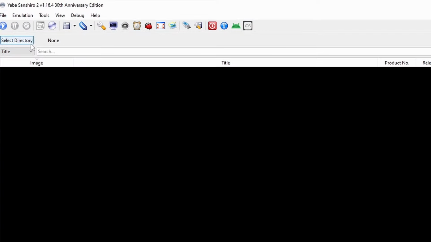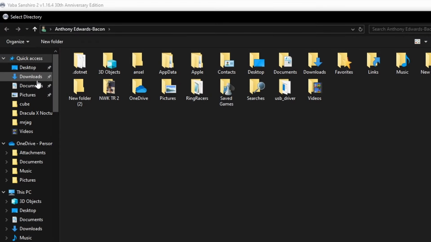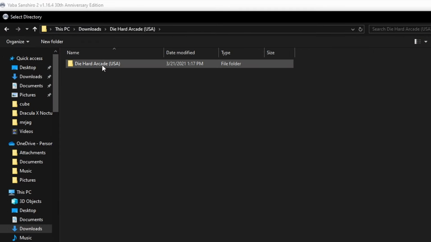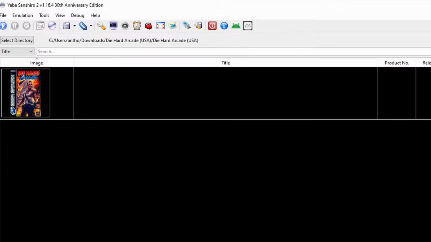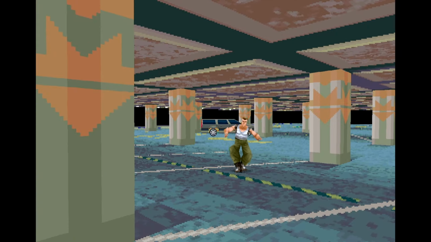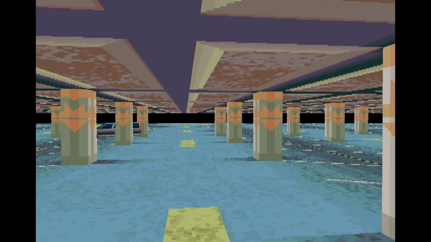And if you want to have a master directory with photos of all of your games, just go ahead and click Set Directory here and navigate to wherever you keep all of your Sega Saturn files. For me, I'm just adding in Die Hard Arcade for the test. You can go ahead and make an entire library this way once you select the directory where all your games live. And I tried BinQ as well as CHD, and everything loaded up perfectly fine for me.